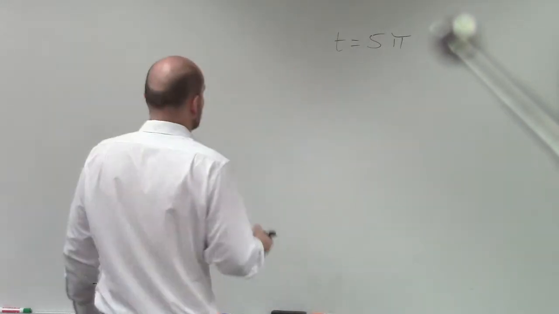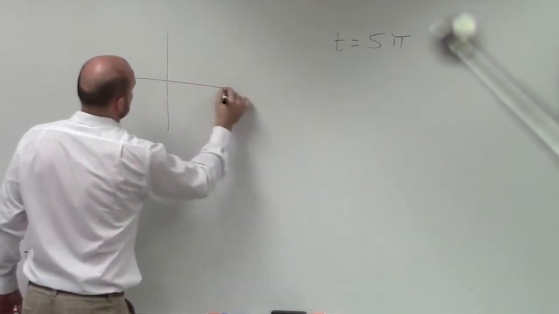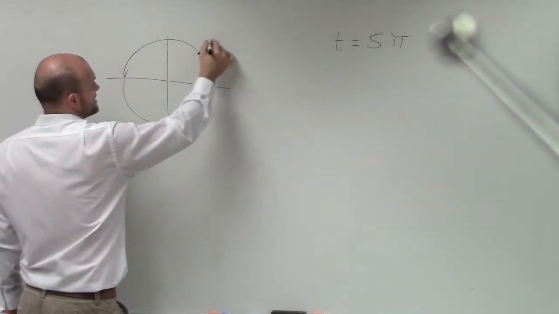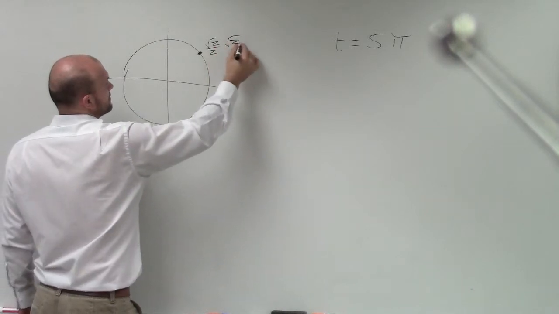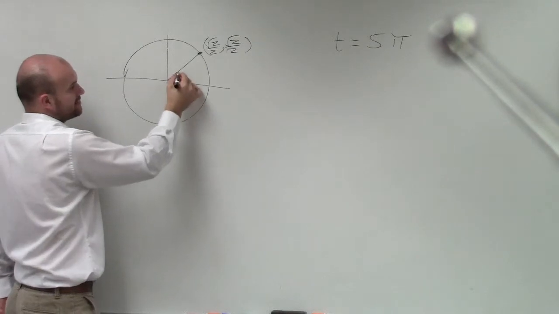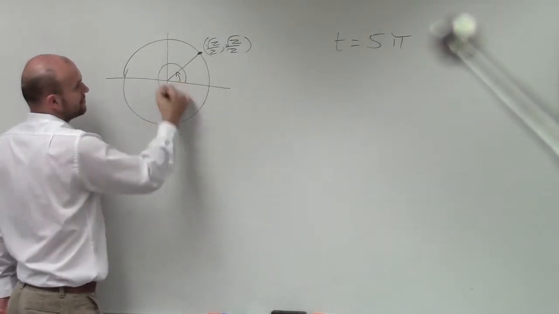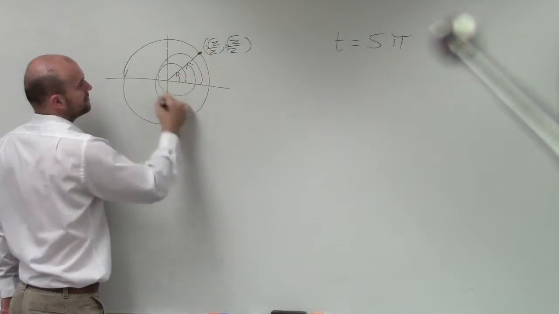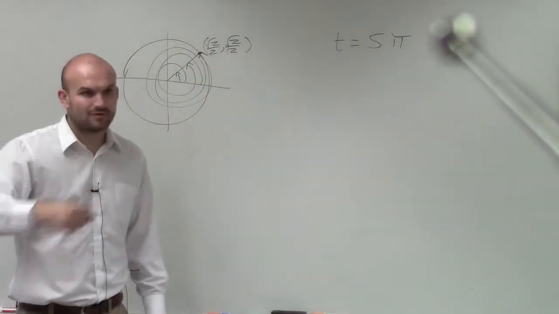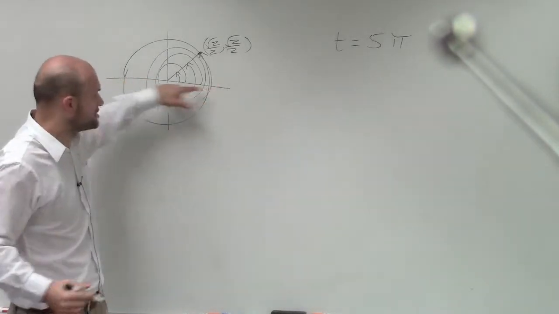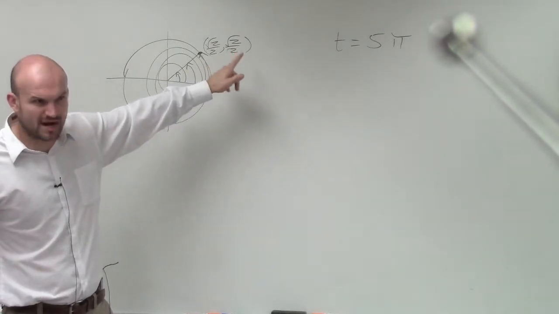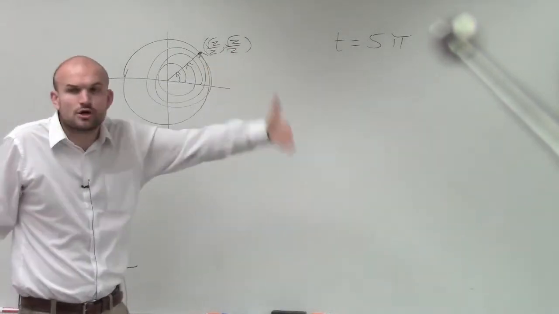If I have a circle, let's say it's the unit circle, and I have an angle that's at square root of 2, that's the point where it ends, right? There are infinitely many ways for me to get to that angle. I could do that, I could do that, I could do that, right? So going around and around is just redundant. The angle still starts here and ends there. The point is still square root of 2 over square root of 2, right? Does everybody understand that? So you're just using coterminal angles.